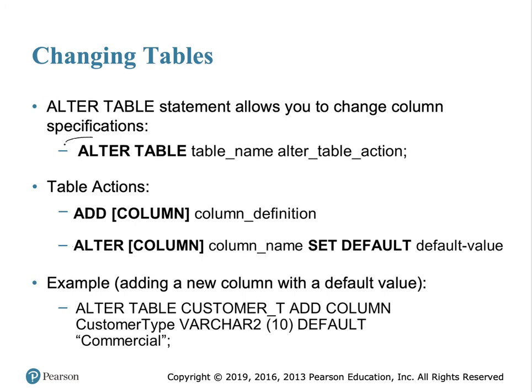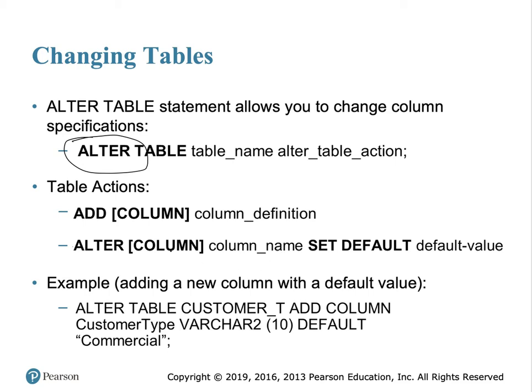Actually, the main keyword here is alter, and then of course you can be changing various objects. For example, you could be altering a table, you could be altering a column. So if you want to add a new column, you can say alter table and then add column, or you can alter table, alter column, and so the adding column adds something new, and you specify a column definition very similar to what you would do in the table creation. You have to specify the name of the column and the data type and any other attributes, like not null, for example.